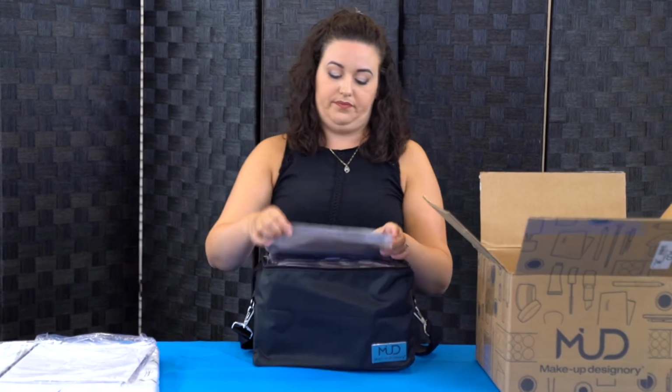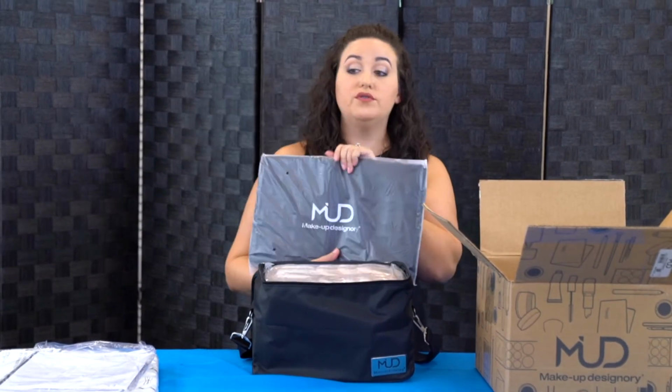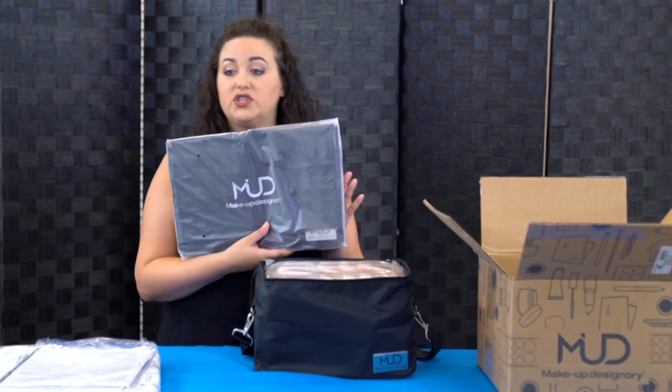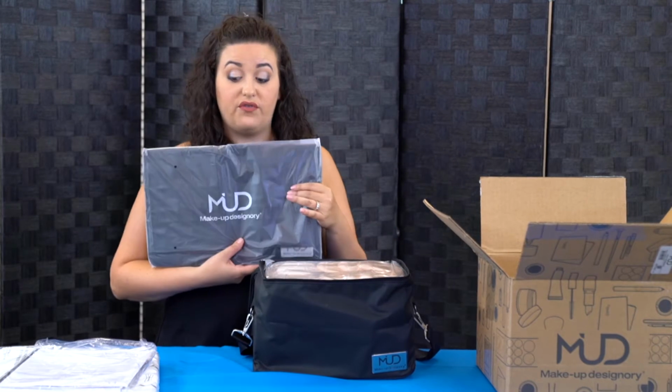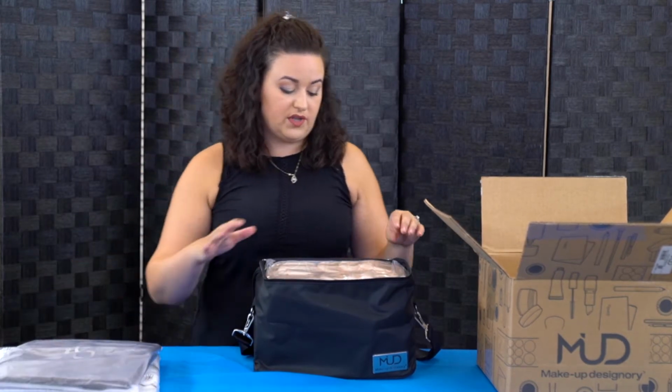First, you have your brush roll that you're going to get. This is what's going to hold all your brushes. It is made so that you can lean it up against something. You can strap it to yourself, but it's going to hold all of your tools that you're going to need.